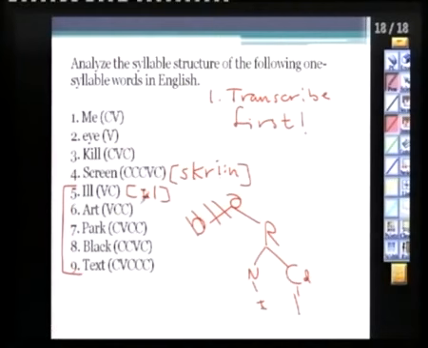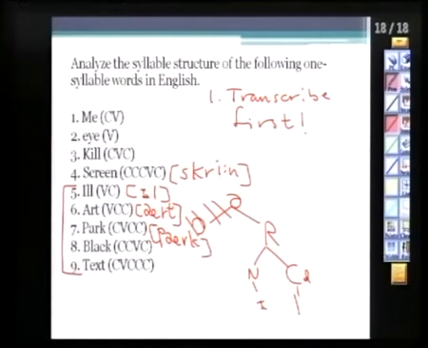Okay, what about art? Same thing. How do you transcribe it? First, art. Do I have an onset? How many consonants I have in the coda? 2. Good. Let's look at park. Do I have an onset in park? Yes, the p sound. Then you have park. How many consonants I have in the coda? 2. You have the r and the k. So you're going to have 2 consonants in the coda. You're going to branch it. Let me do park. There is an aspiration in park here. Yes, in pa, there's an aspiration. Exactly.